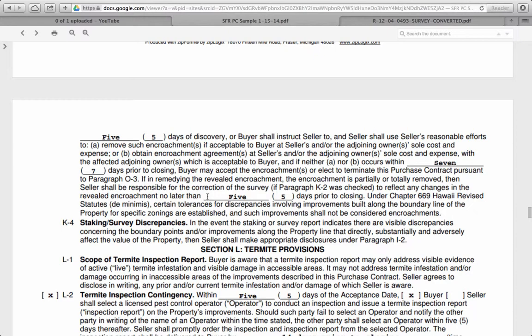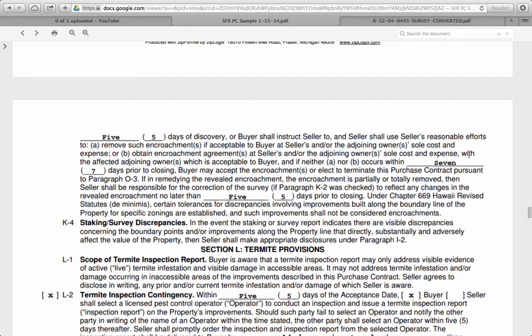This next section talks about if for some reason there is an encroachment that can be removed, like a chain link fence, or maybe it is a rock wall, but it's a very short rock wall that could be demolished pretty easily. If there's any kind of removal of the encroachment, this section talks about how many days from that encroachment being removed to redo the survey. So they're asking for the surveyor to come back out and resurvey that area within 5 days prior to closing. So these days could really kind of trip you up.